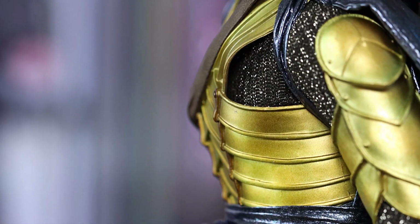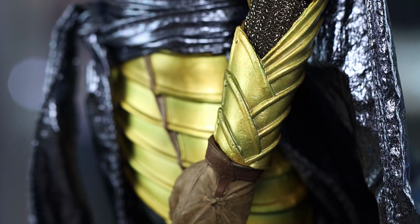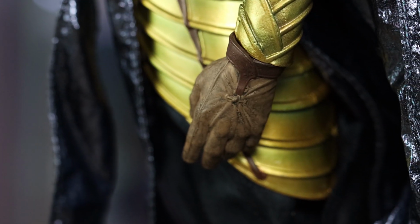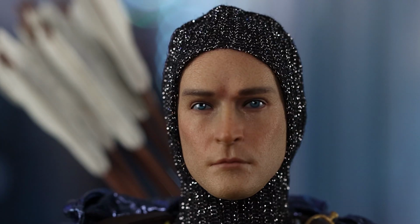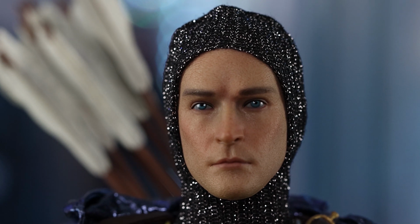I'm a big fan of his armor. I think it looks great. This is the equivalent for me, because I'm a Lord of the Rings fan, to a stormtrooper. You can army build these things, but for me, I just love the overall look of knights or Lord of the Rings. Maybe that's why I'm more drawn into them. Plus elves, man, they're just amazing.